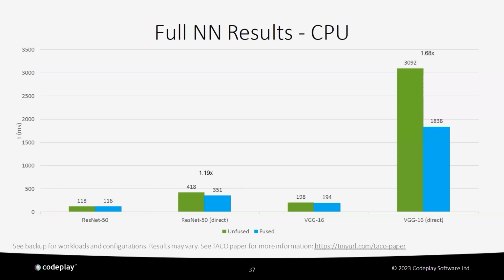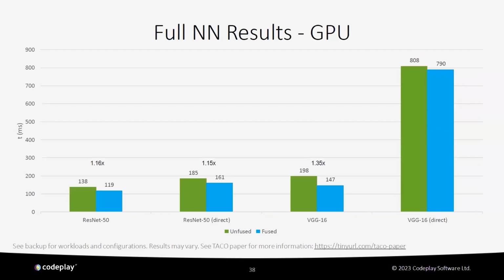And when running the full neural networks, they weren't that good for the CPU. As you see, we are running ResNet 50 and VGG16 networks here, and we did a little trick. We added 2 additional runs. We modified these neural networks so that they would use a less optimized but more fusion-friendly algorithm for convolution, and there we were getting better results on the CPU. On the GPU, however, things changed quite a bit.